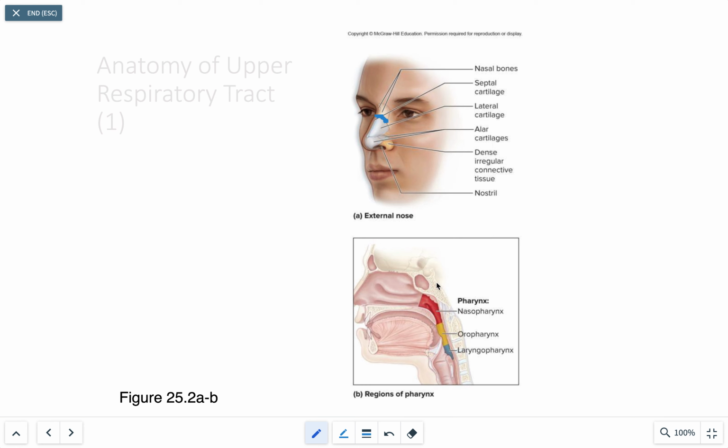And then the passageway, or how air comes in, is going to be divided up by the pharynx. So the majority of the upper airway of the nose is considered to be the nasopharynx. And then we see the oropharynx and the laryngeal pharynx is not only going to share the upper nasal cavity, but also the oral cavity. So in this region of the nasopharynx, we see the pseudostratified ciliated columnar epithelial, mostly for air coming in, and then the oropharynx and the laryngeal pharynx is going to share it with the oral cavity.